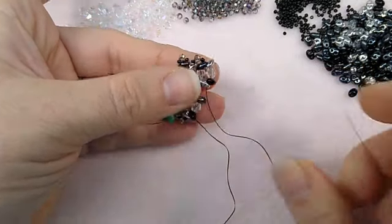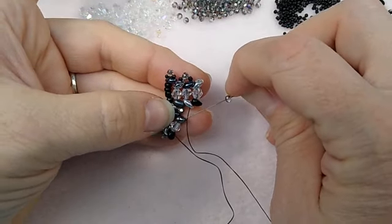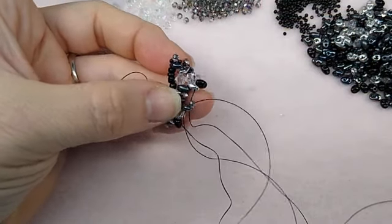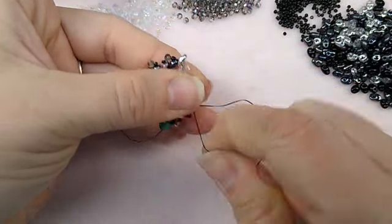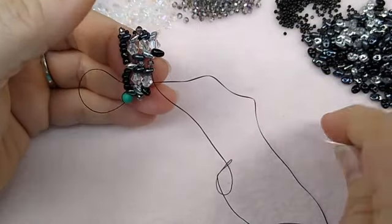And there you have it. Now you're going to pick up your sparkly rondelle and go down through the next Superduo hole. And pull tight. This is where you have to keep your tension really tight because you don't want thread to show. So just make sure you're pulling tight.